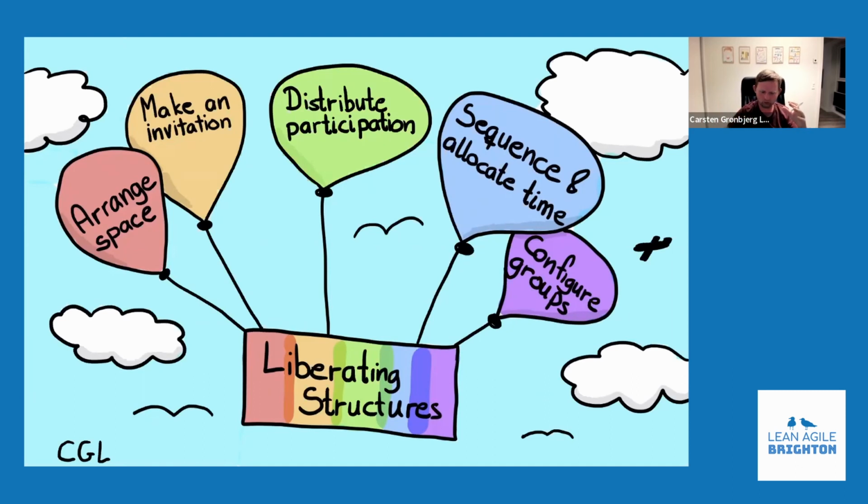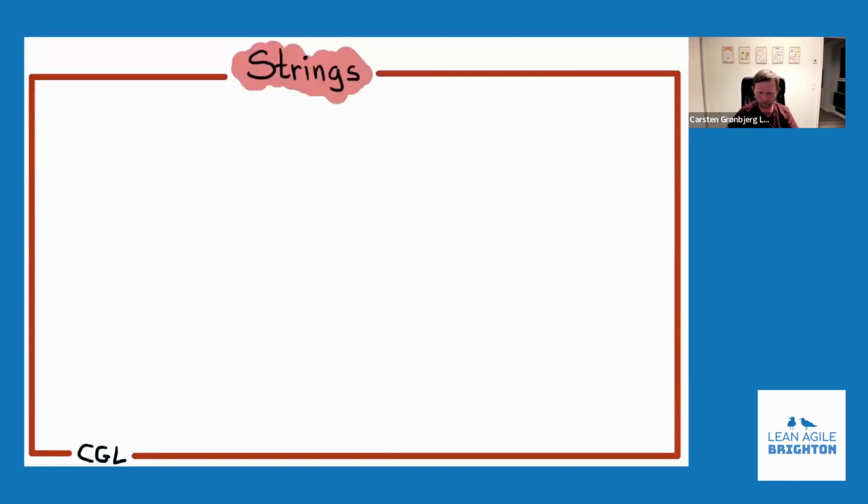And when we then start to put several liberating structures together, then we can think of each liberating structure as something that takes an input that can, for instance, be how is the space organized at the moment, the participants, and so on. And then it gives some kind of output. That can be maybe a prioritized list of actions we should do, a list of things we should not do, observations from a shared experience, and follow-up actions.